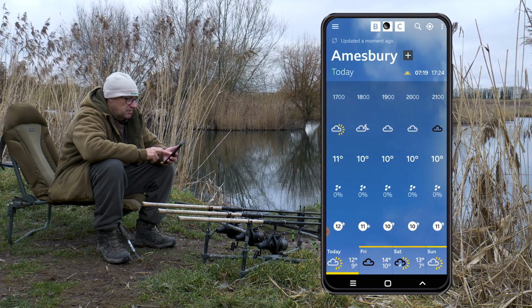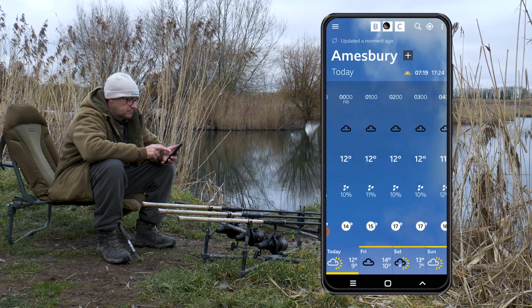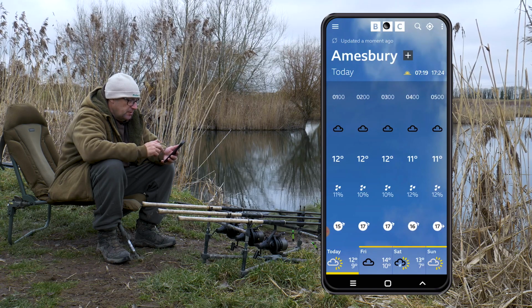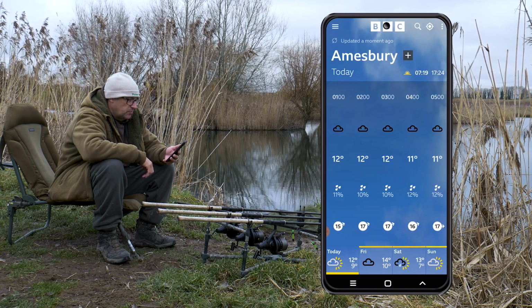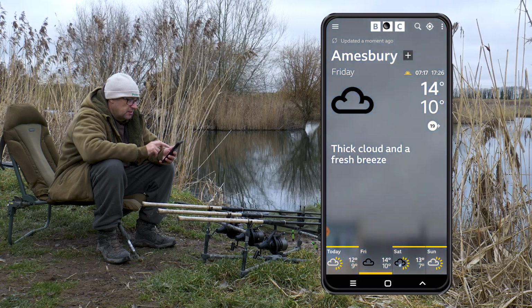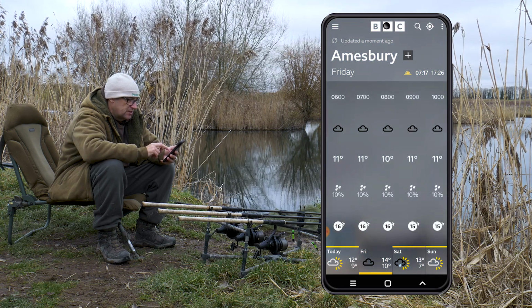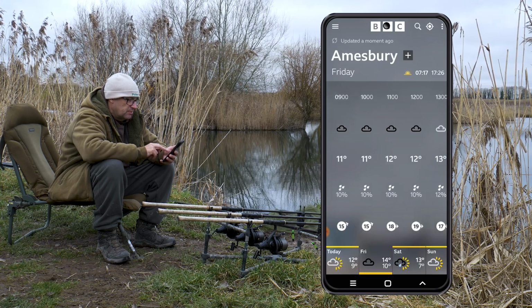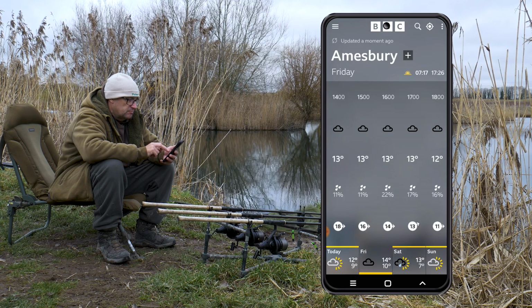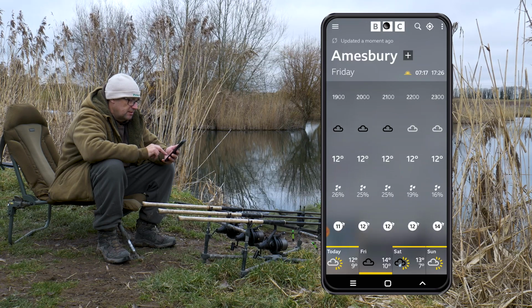So going into this evening, it's going to be an overcast, cloudy night. Lows of sort of 11 degrees, so it's quite warm, and the wind is that westerly, southwesterly. Then tomorrow morning, well, it's going to be cloudy. That southwesterly, westerly is still continuing, and about the same sort of temperature, up to about 13 degrees. A slim chance of rain, but not looking likely.